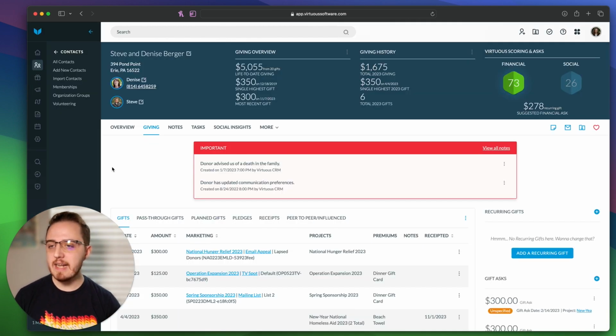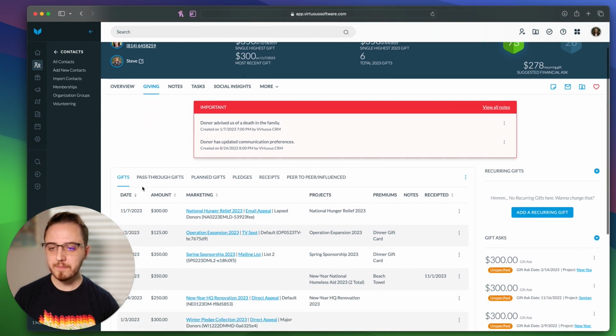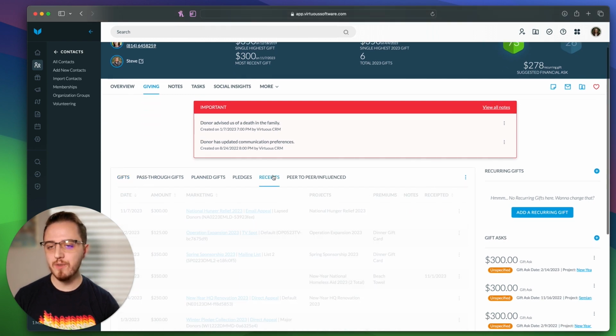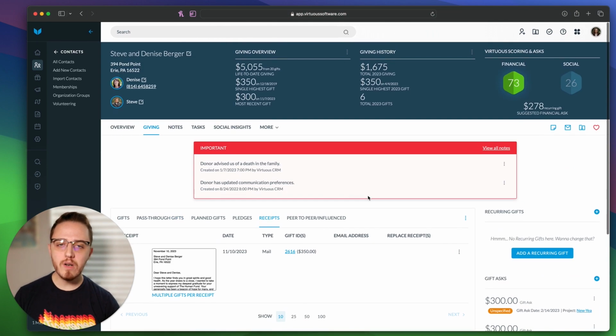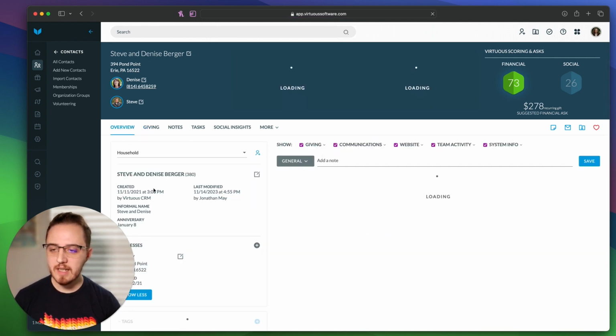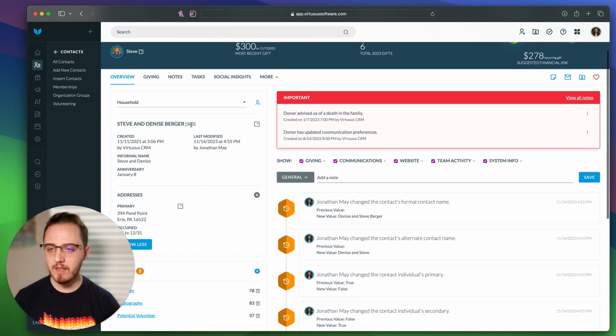So if that is the case and you need to generate a one-off receipt template, you can always go to receipts and just find the one that you already generated and download the PDF here, and you'll get that fresh version, and you can send that out. Or if there's something wrong with this and that's why you're needing to regenerate, you can actually just grab the contact ID here. Right here after the contact name, these numbers are the contact ID.